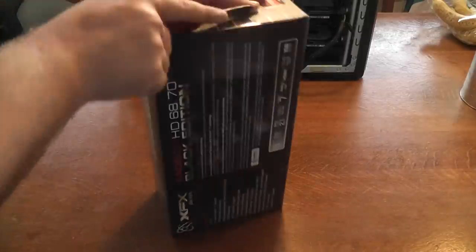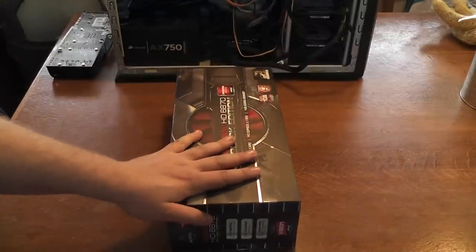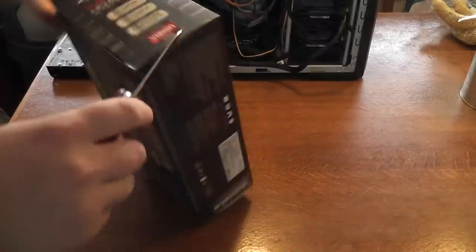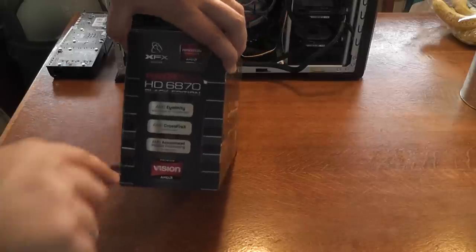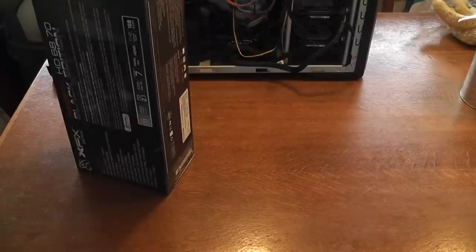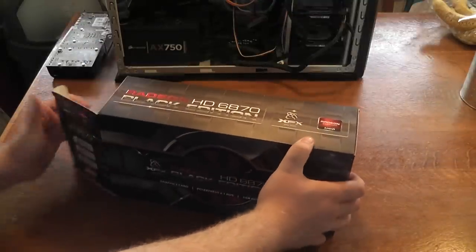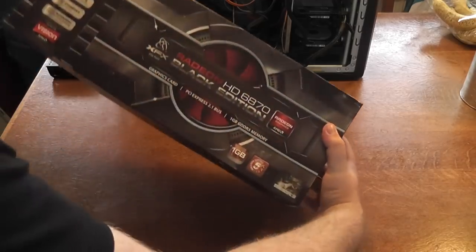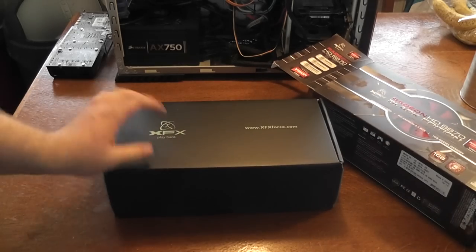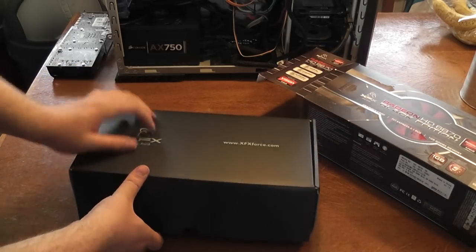So let me cut it open here for a second for you guys. Oops. Oh man, this knife is terrible actually. Swiss Army knife. There you go. Put that back here. So, here we go. And the Black Edition has better clocks than the regular edition. Jeez, actually pretty heavy. So yeah, it has an awesome black looking box inside.